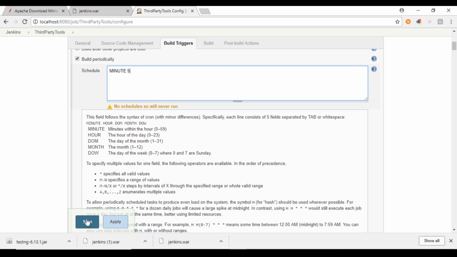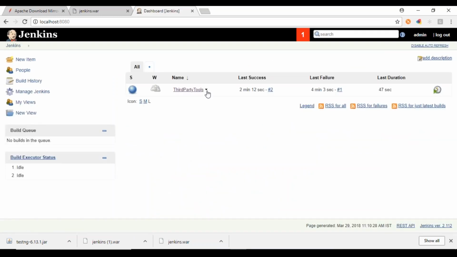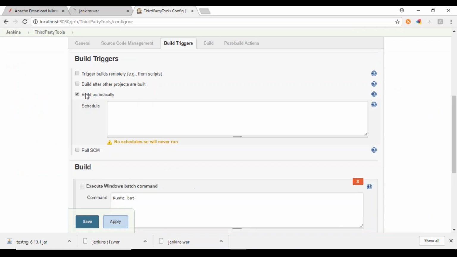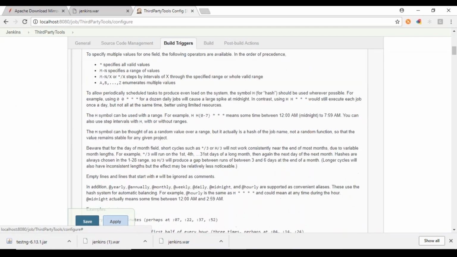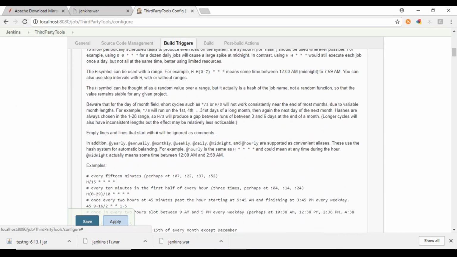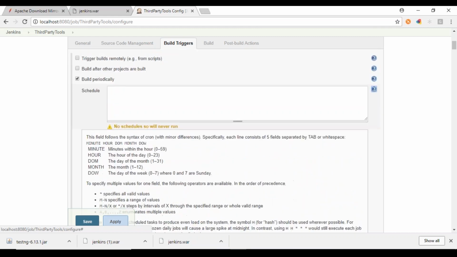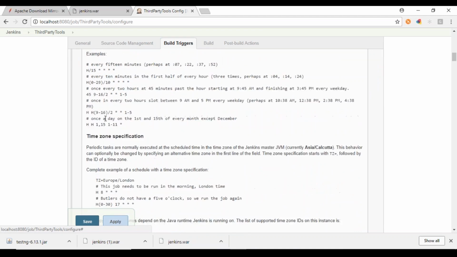And then I'm going to save it here. So wait, oh, I'm sorry. Let me go here. So I'll have to configure, go to build triggers. So here build periodically, I'm going to give the time, okay, to specify the value. Oh, right, I got it. So now I'm going to give it in this pattern. Let me add this. I'll copy this from here and I'm going to add it.